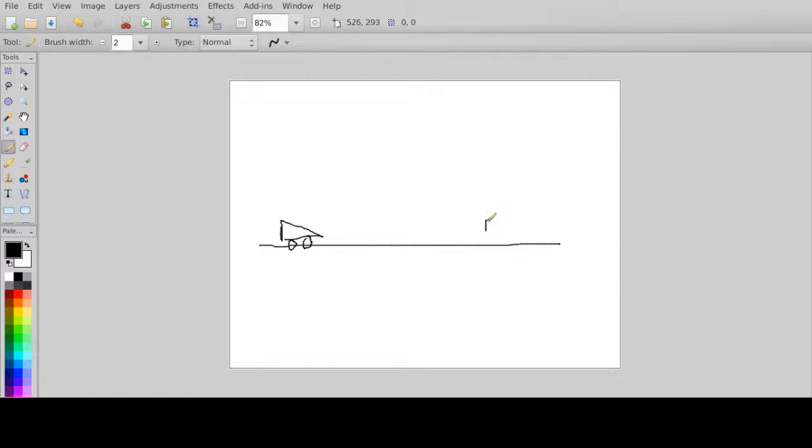But there's the car initially, and there's the car after it has already sped up. Okay, and so this is what you would see. And I guess in here you would see speeding up. I don't know how I would draw that, but maybe something like that. Okay, so there's the car speeding up.